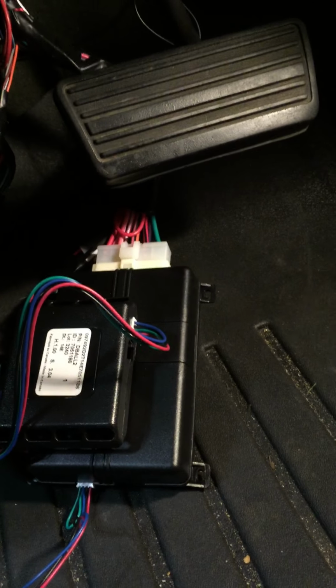Got everything tied together. Tuck it up in there, clean it up a little more. Be all set. Hope this helps.